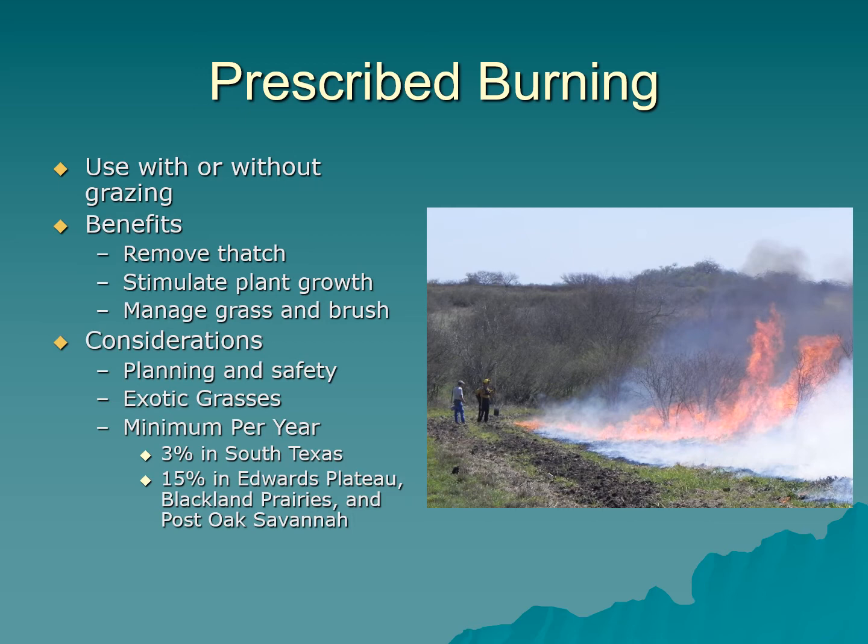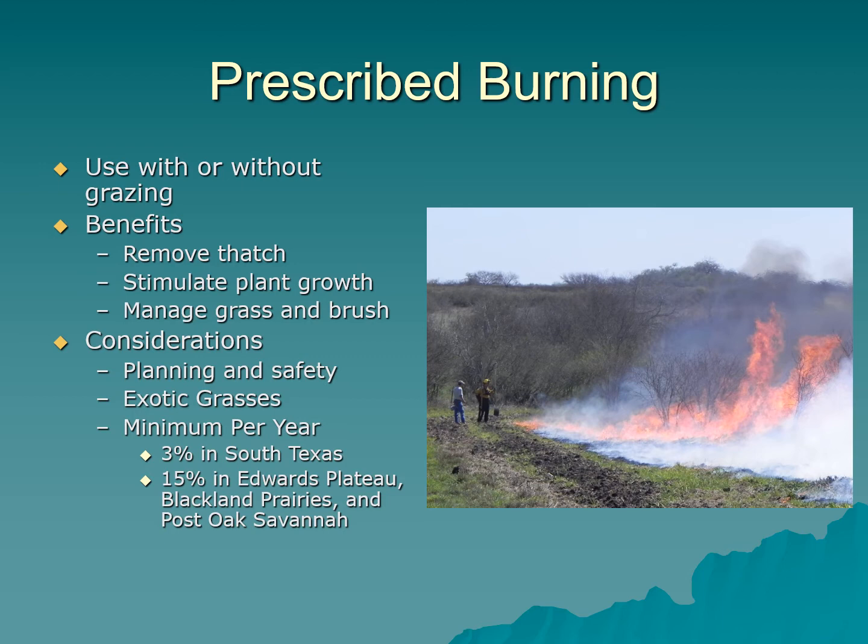We used to think that fire was our best tool and we could implement it anywhere we could and it would do nothing but improve the habitat. Now with some of the exotic invasive grasses we have, we take a pause a lot of times and make sure that that property is ready to implement fire. Sometimes if you implement fire in the wrong conditions, you'll actually see exotic invasive grasses spread across a property. So we want to make sure that the property is ready for fire.